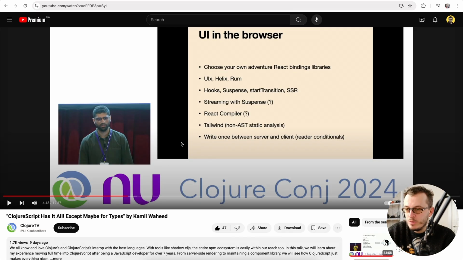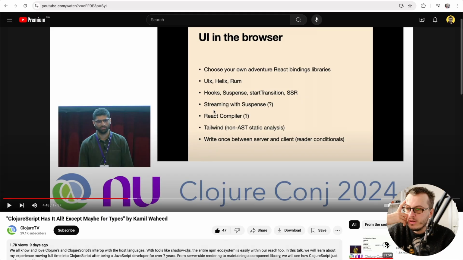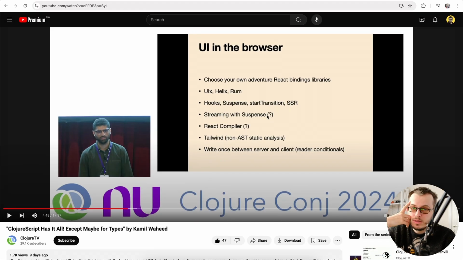And there was one slide where he mentioned some things about React that he likes, or what's the future of React. And he also mentions UIX. And one thing that caught my attention is a mention of streaming with Suspense. And since I was working recently on some of the React 19 features for a future version of UIX, I actually realized that I forgot to work on server-side rendering on JVM.